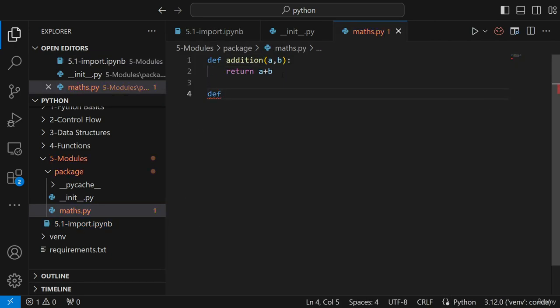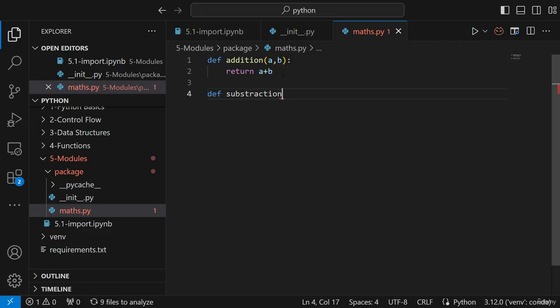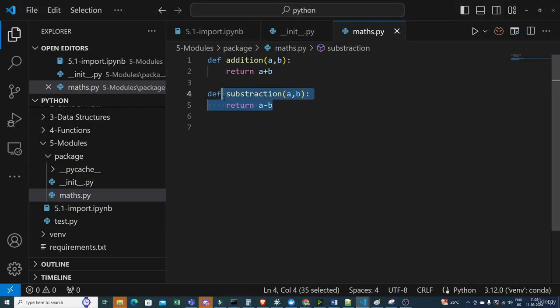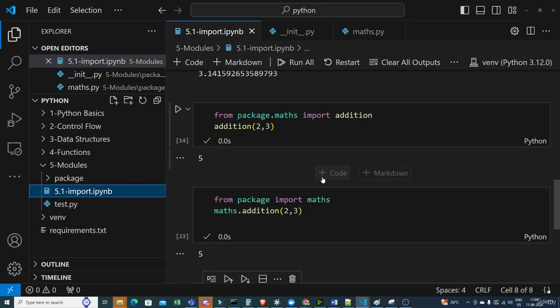Let's say I write def subtraction(a, b), and let me write return a minus b. Once I have updated subtraction, let me show you how to call it. In ipynb, obviously you know how to call it, by just importing addition, maths, whatever things you specifically require.